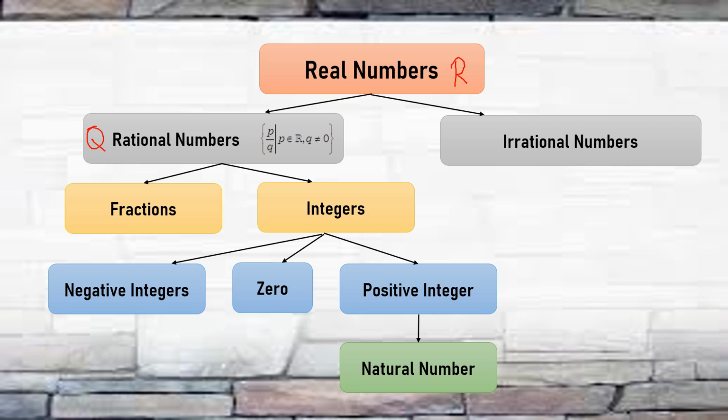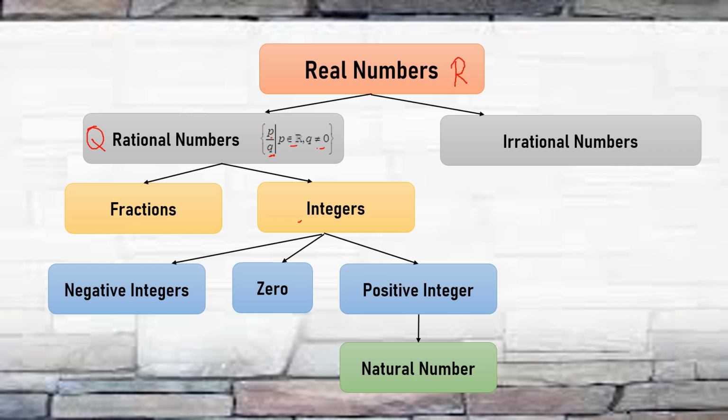Paano siya nagiging rational numbers? If there are two numbers, then you divide it, you get the ratio. Ang sagot niya is an element of real numbers, and the divisor or the denominator must not be equal to 0 kasi magiging undefined. Tandaan natin na any number divided by 0 is always undefined. So, kapag ang sagot is an element of real numbers, pwedeng fraction, pwedeng integer, rational number siya.